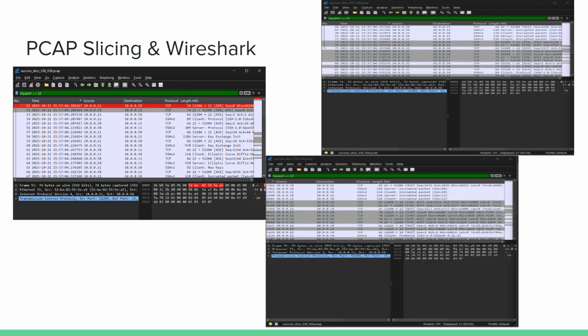We then inspected the resulting slice, success_slice_338-438.pcap, and confirmed SSH activity corresponding to the successful login attempt. The Wireshark view shows the expected SSH key exchange, encrypted session setup, and follow-up traffic, confirming the correct packet window was extracted.